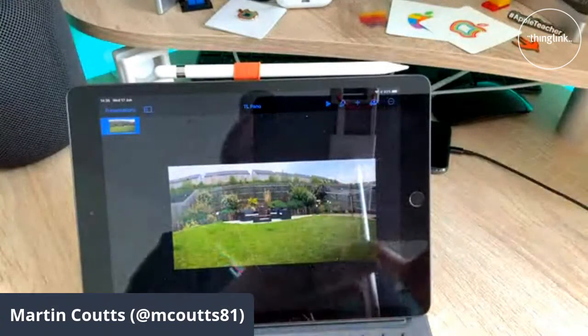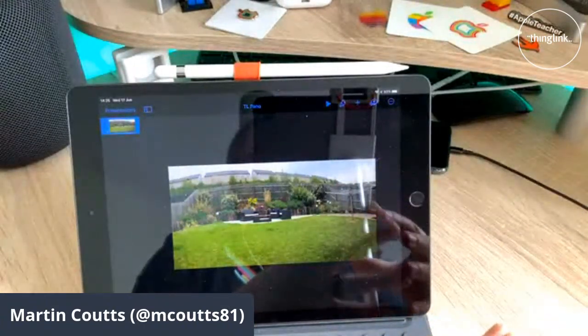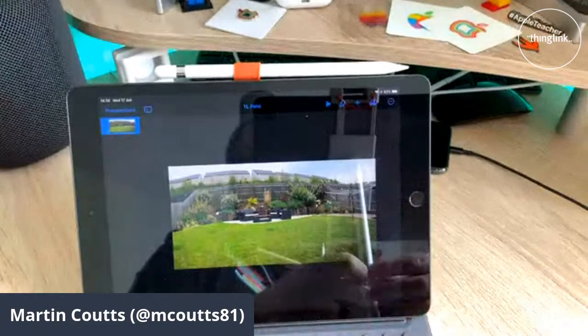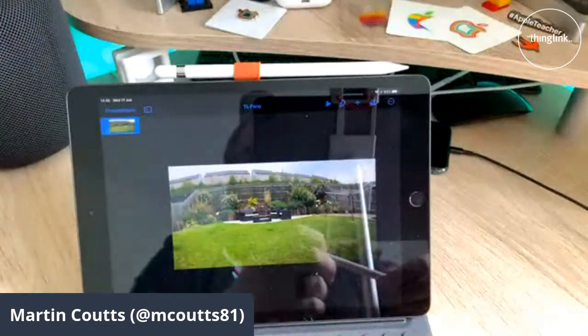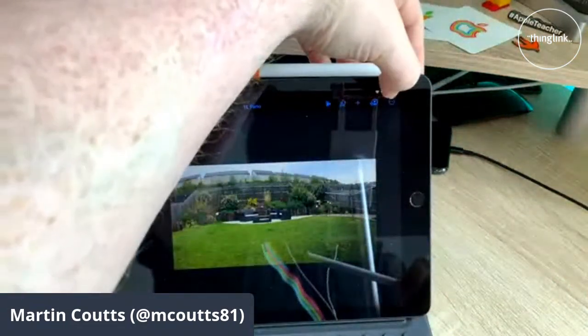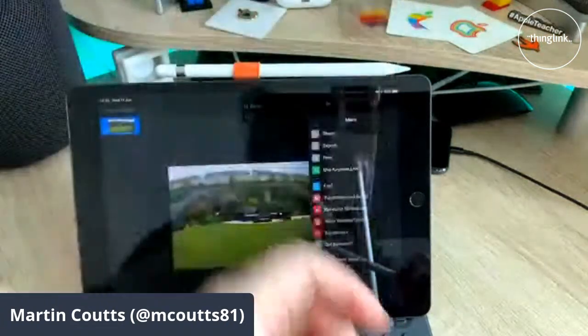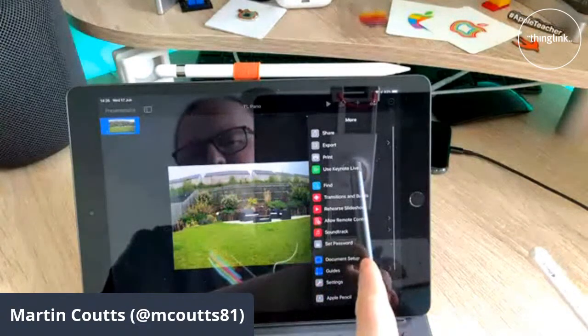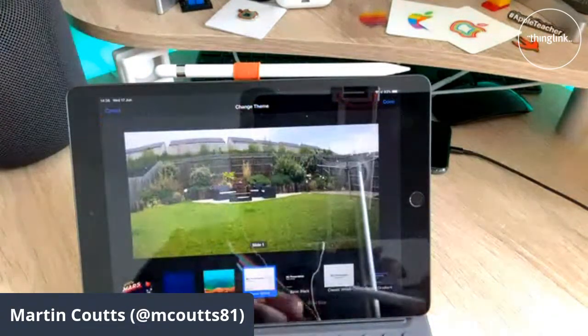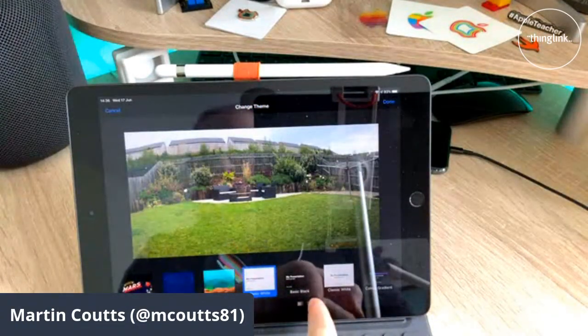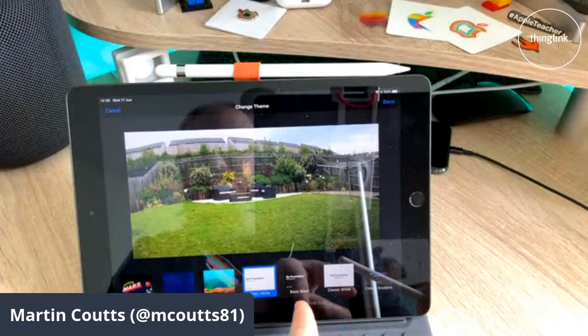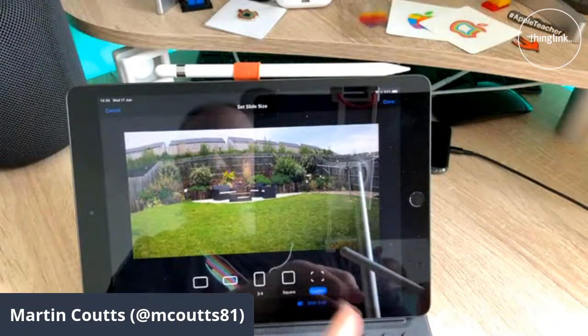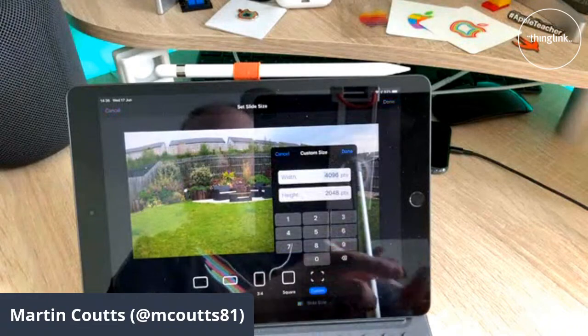And within Keynote is actually also a document editor. It's an image editor because it does a lot more than you would think. So by going to my three dots at the top here, and can you see just where it says document setup? If I tap on document setup and I tap on slide size, there we go. I think my fingers are dry. There we go. Go to custom.